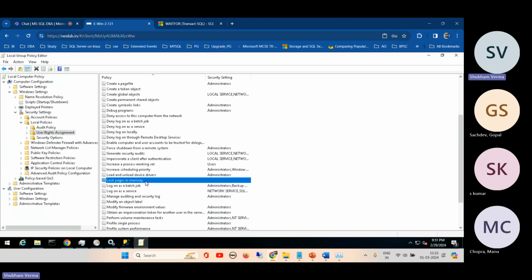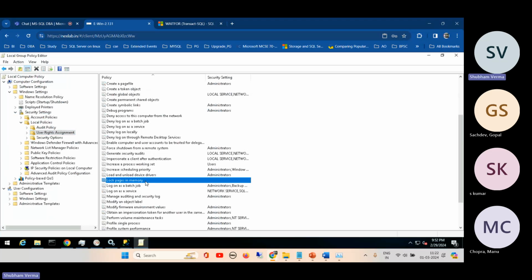So that will be 1.5 times of physical memory, not of SQL Server memory. If we have 8 GB and we have allocated SQL Server 6 GB, it will not work on 6 GB. That will do an additional amount from Windows. It will write data on disk in the backend basically, but it will be in memory.